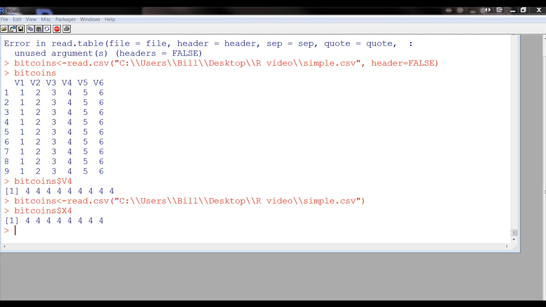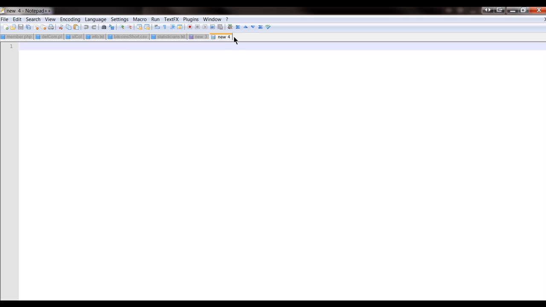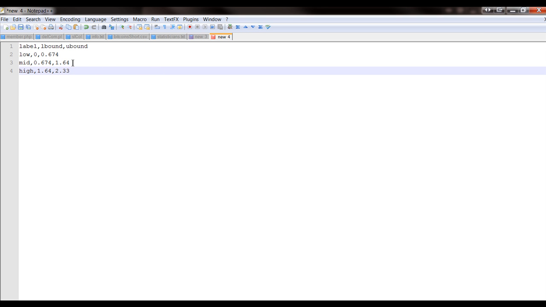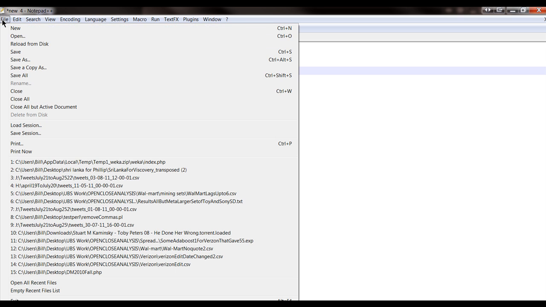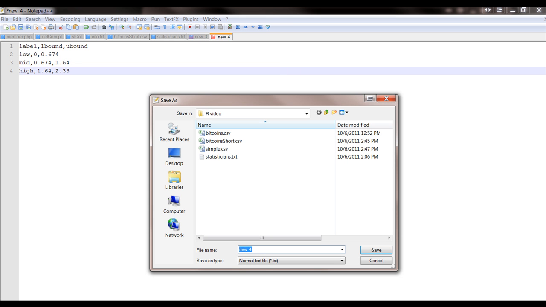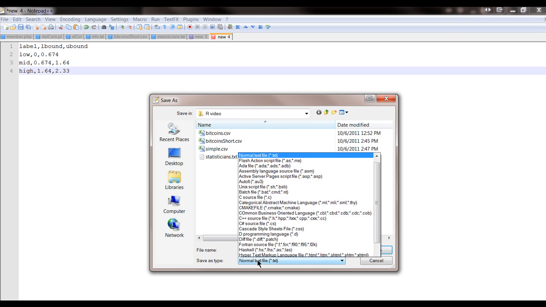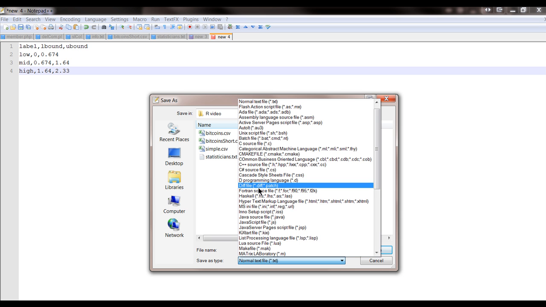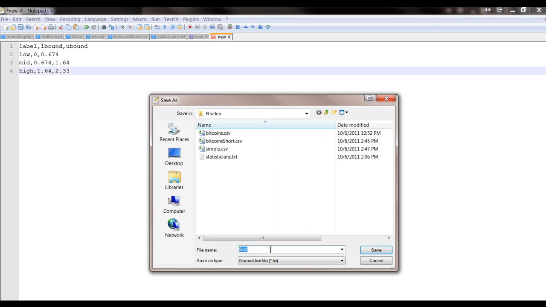Let me try a different file. Make a new file and save it as file2.csv. It is comma separated, you can see there are commas there. I think I can just leave it as normal. Let's see what happens.